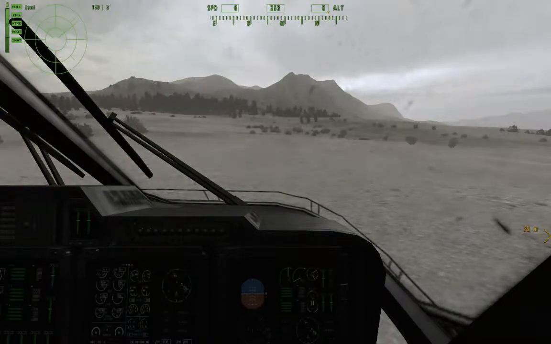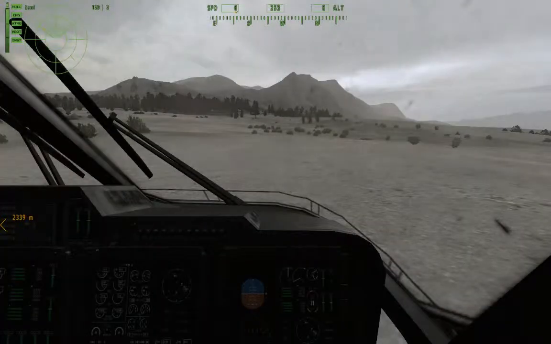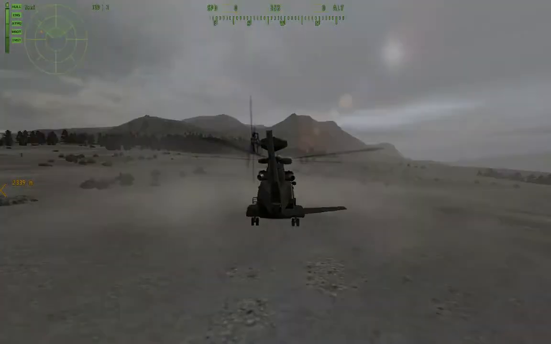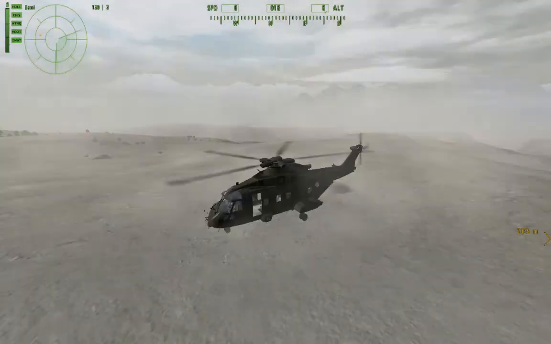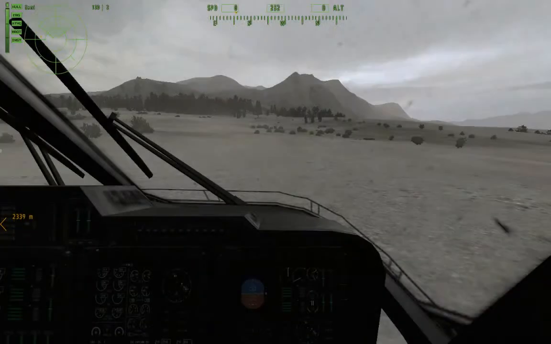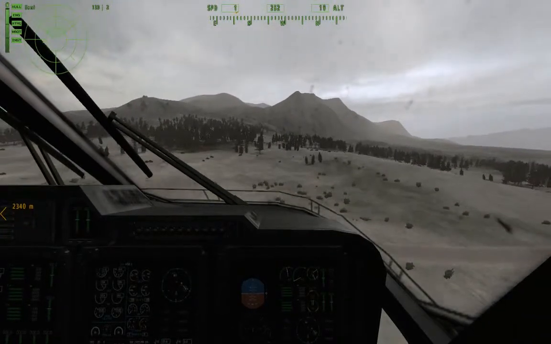So if you notice top left, we have a radar that shows our fuel levels and all that palaver. Is everyone on board? Right, I think everyone's on board. Let's have a look outside, make sure there's no one lingering. No, on to inside. Take off. Turn off auto hover. We'll do it ourselves.